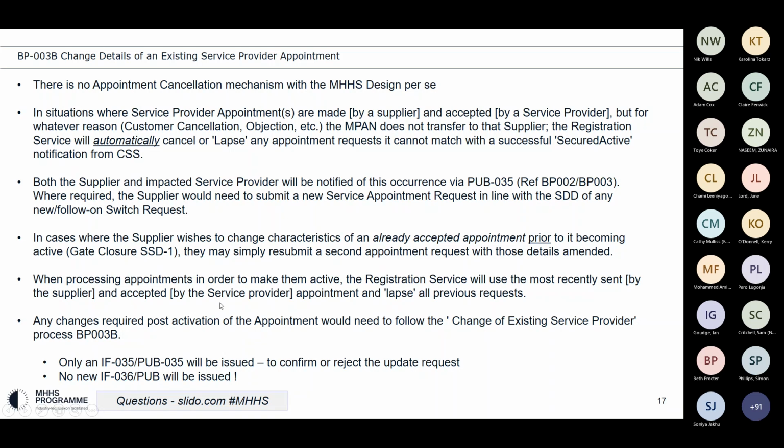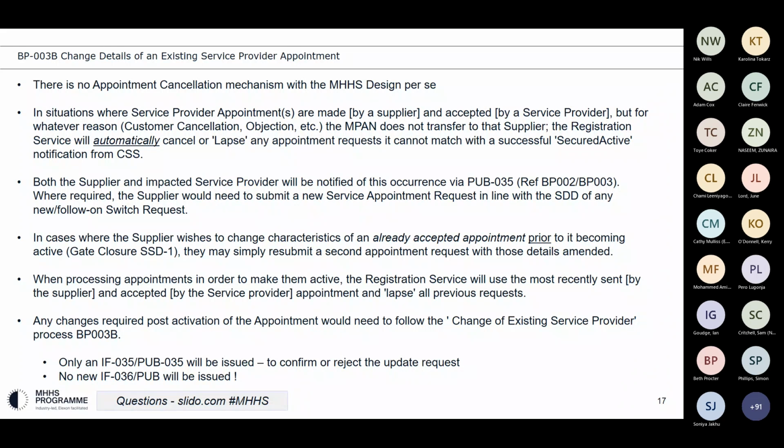When it comes to making changes to appointments that are already active, where the service provider is already appointed, then again we would need to follow the change of existing service provider process, which we'll have a brief look at in a moment. But effectively, it's a rerun of the normal appointment process. So the supplier would have to reissue his interface 31, get a 32 back.